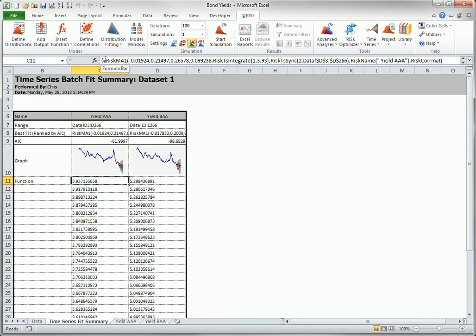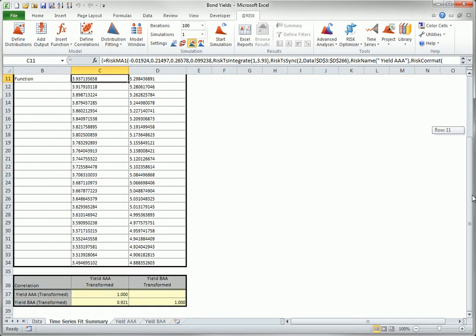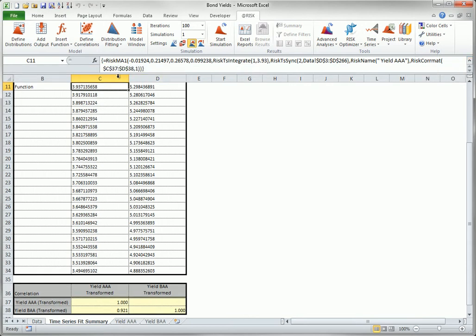As before, these can be used as inputs to a simulation. The bottom section shows the correlation matrix, which is an argument in the array formulas. There's RiskCormat. If you check the first option in the Report tab, you also get a separate worksheet for each time series, showing the details of the fits for each candidate process.